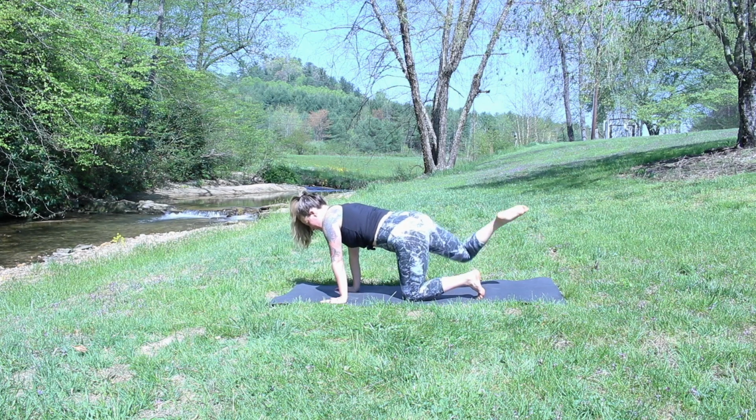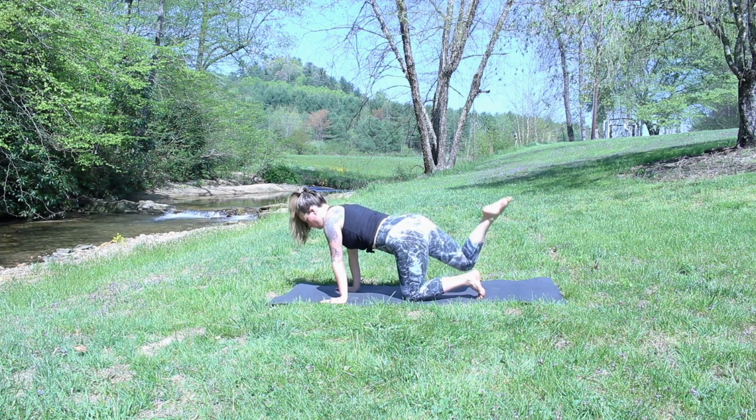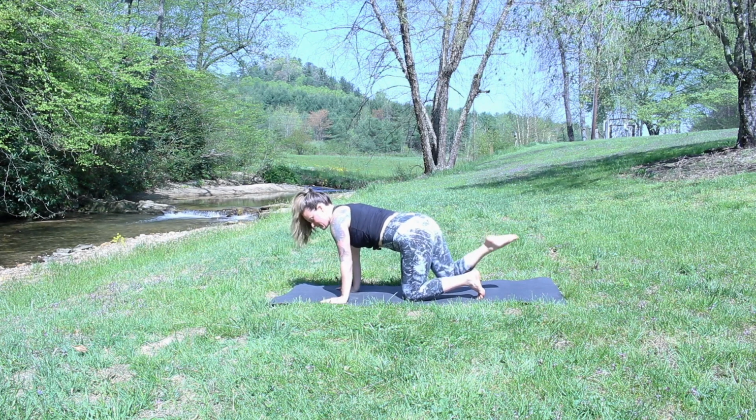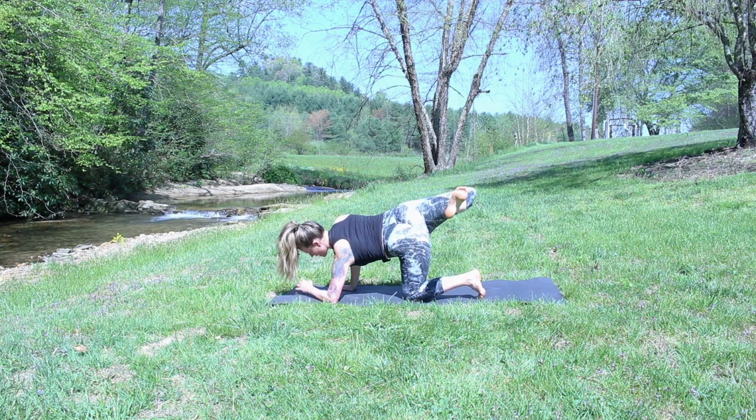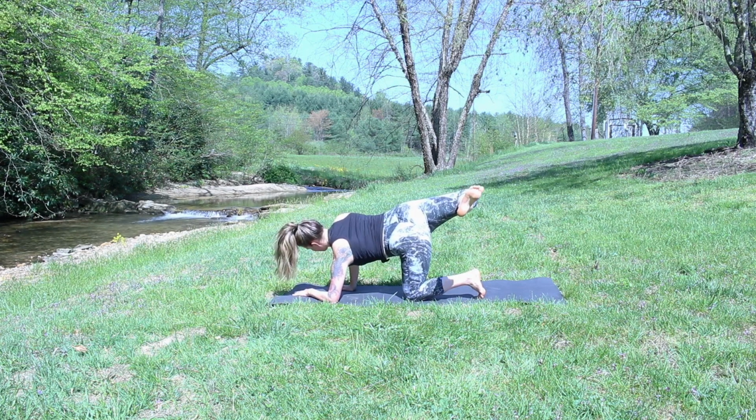Take it the opposite direction. And then place the left forearm down, stack the hip. Right foot moves away from your body and kicking it way back. You might even reach the right hand back and try to grab the right foot.